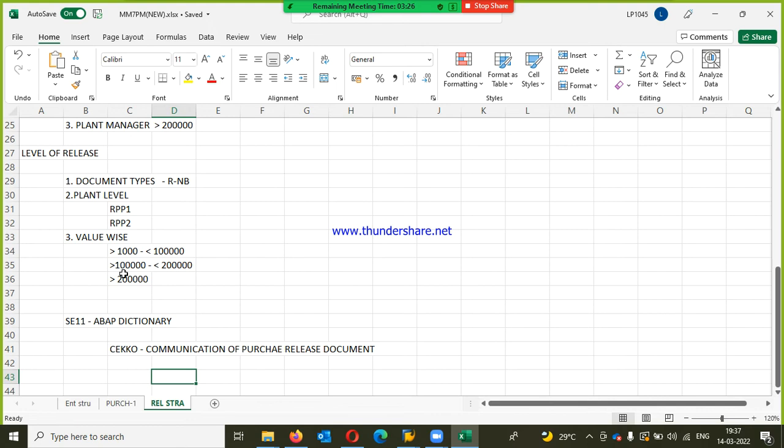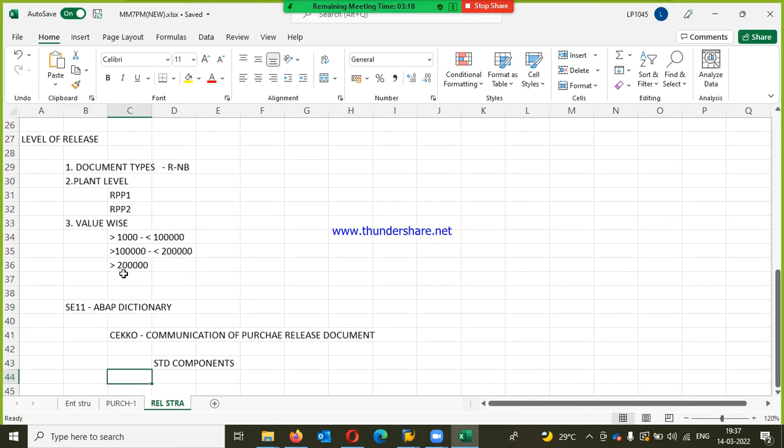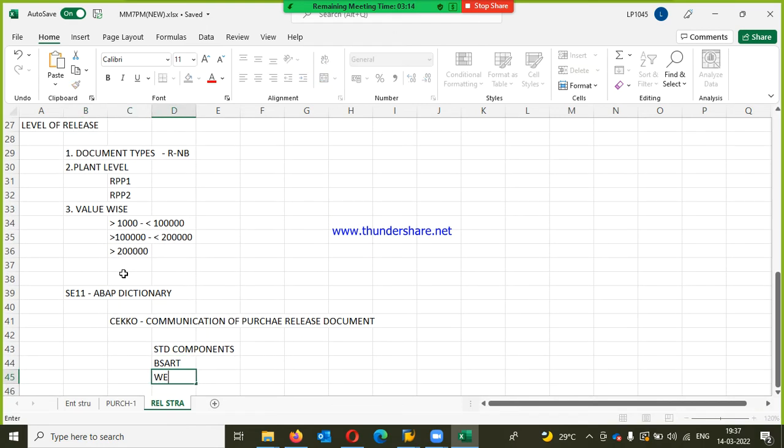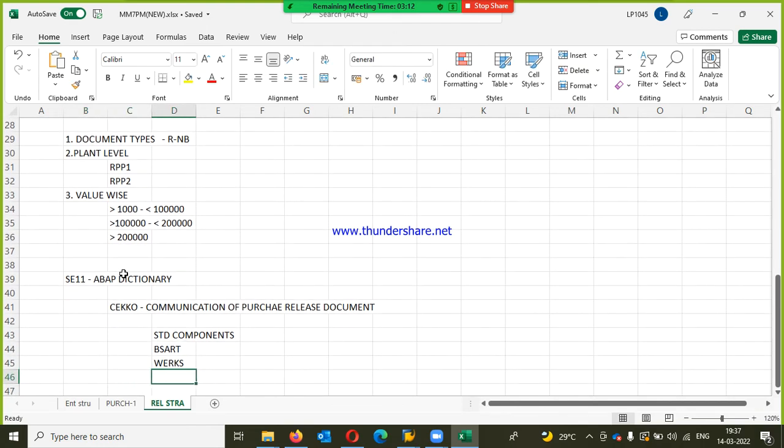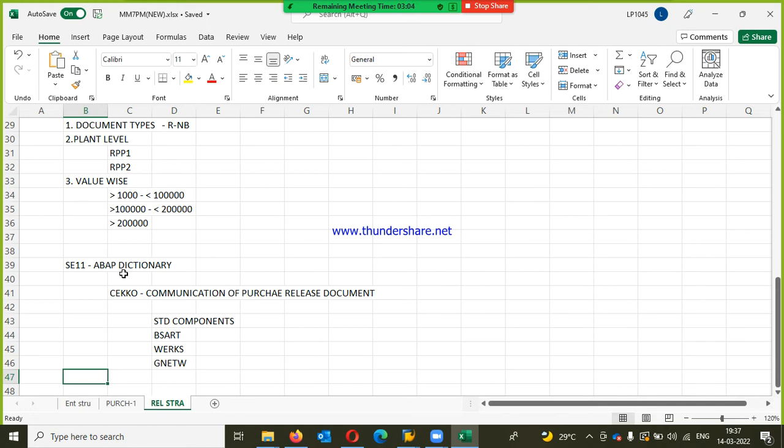Under this we require some standard components, like we need to check BSART, WERKS, then GNETW. These components I need to check. BSART means document type, WERKS means plant, GNETW means value.